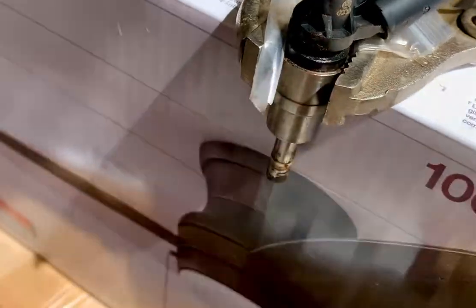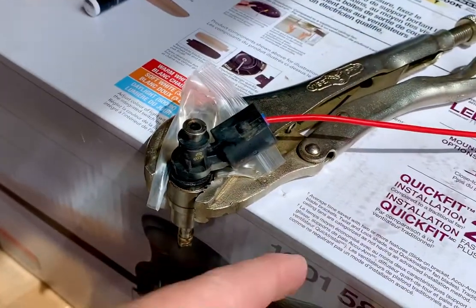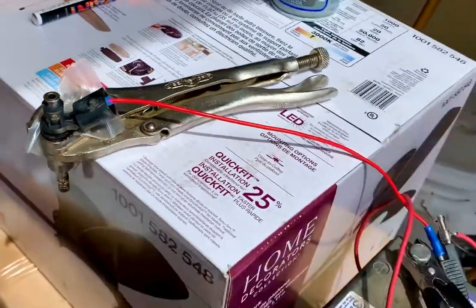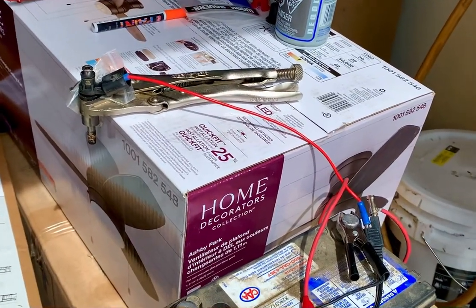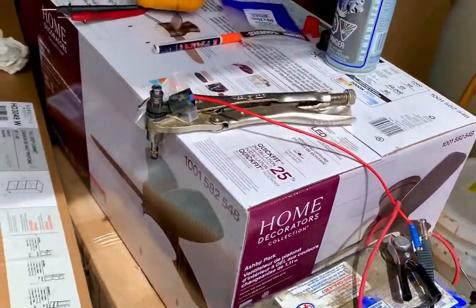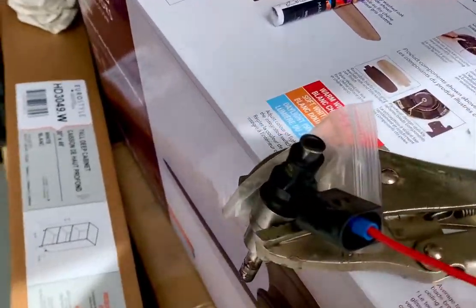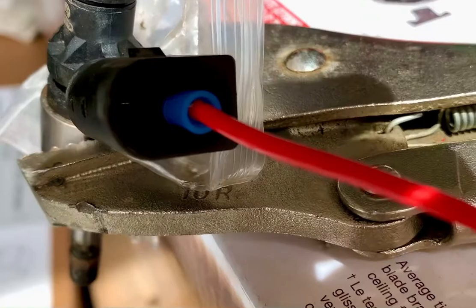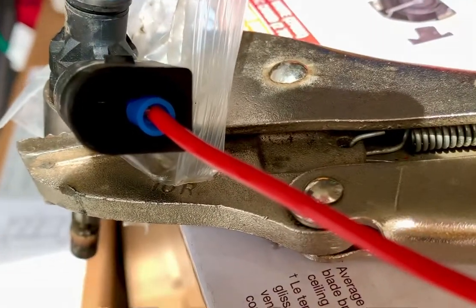I know this one is number three — it was a good injector because I had to pry it out and it had a bunch of carbon on it. So this is a good one. I'm testing all my injectors to see if they're good or bad. Basically what I'm doing is using a 12-volt car battery, a couple of connectors, one insulated spade female on one side and then just tap the other side.